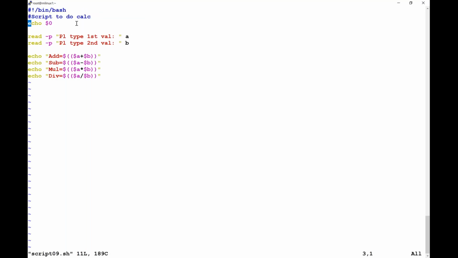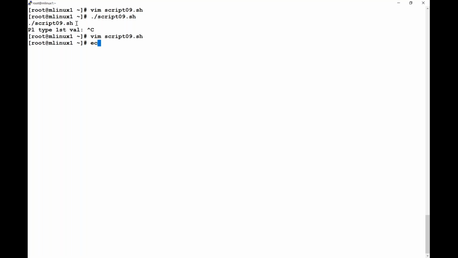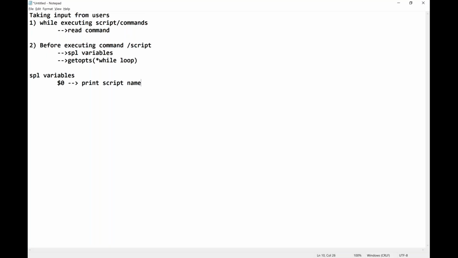So whenever within the script you want to print your script name, we would be using that special variable $0. Outside of the script, if you use echo $0 normally on a shell, you remember it will print the shell name. In the script, it will print the script name. See why we will be printing the script name inside the script. As of now, it may not give meaning, but when I proceed with a few important things, then you will understand why that $0 or printing the script name becomes important sometimes.